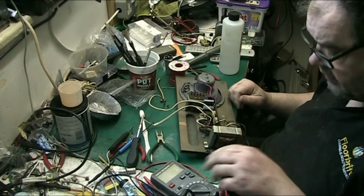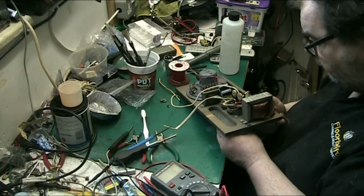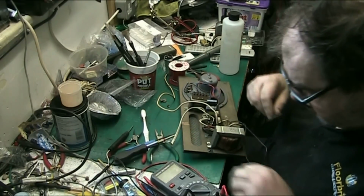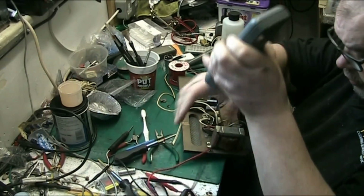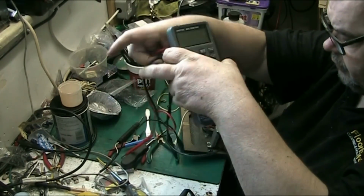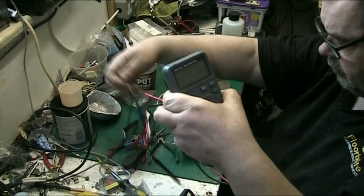Now I want to check this, let's turn it on. I want to see if the one side of the power cord goes to the chassis. If it does, I can't put a 3-core lead on it. If it doesn't, I can. And we're all tangled. We're tangled. Look at that. There we go.